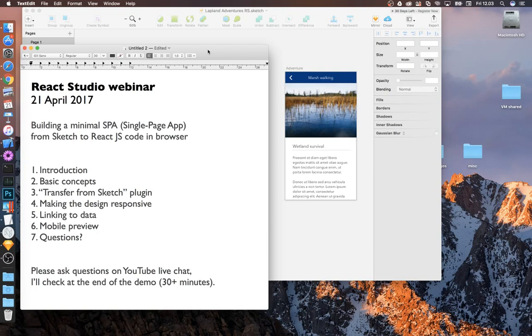So doing a single-page web app is a way to bridge the user experience of the web and mobile native apps. And for that reason, because mobile is so important these days, React Studio is a mobile-first design tool, so we encourage you to think about mobile at every stage of the design, not just as an afterthought, but really start out with what the mobile experience is going to be. So with that, let's jump into React Studio.